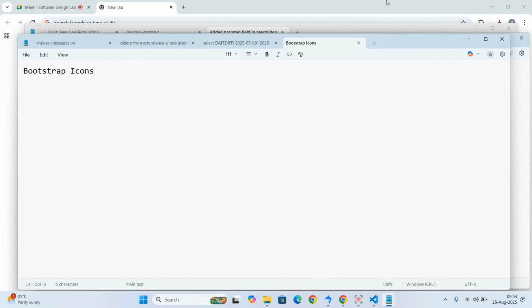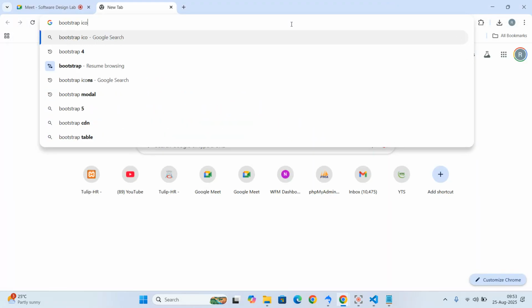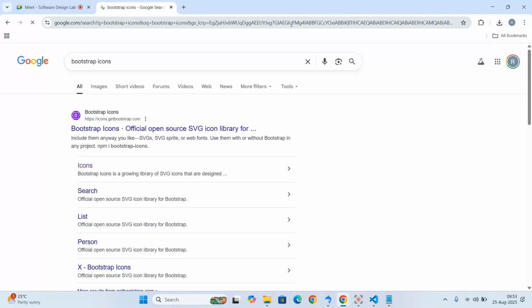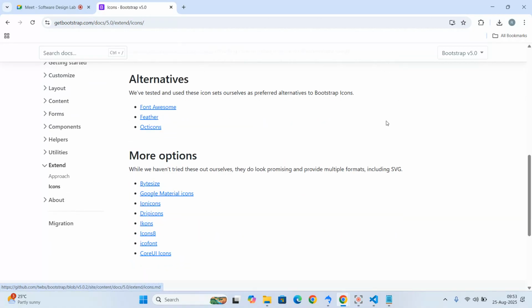So Bootstrap icons, open your browser, then just say Bootstrap icons. And the way we use them is the same. Only the names are going to be different. If I come to Bootstrap, then I come to icons over here, then I come to viewing the icons.